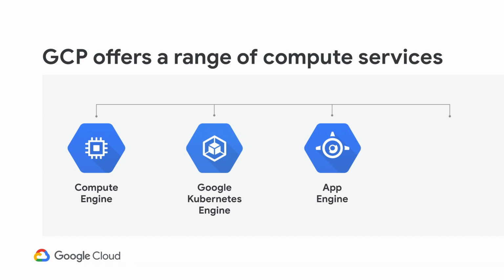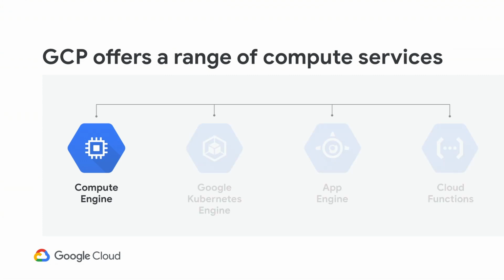App Engine is GCP's fully managed platform as a service framework. That means it's a way to run code in the cloud without having to worry about infrastructure. You just focus on your code and let Google deal with all the provisioning and resource management. Cloud Functions is a completely serverless execution environment, or functions as a service. It executes your code in response to events, whether those events occur once a day or many times per second. Google scales resources as required, but you only pay for the service while your code runs. You can learn a lot more about App Engine and Cloud Functions in the Developing Applications with Google Cloud Platform course.